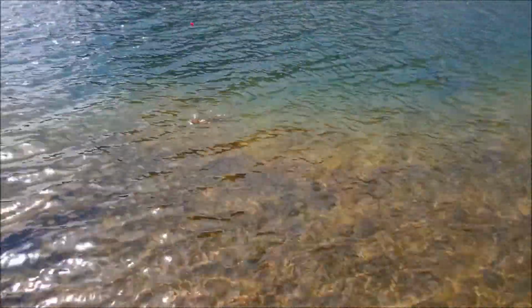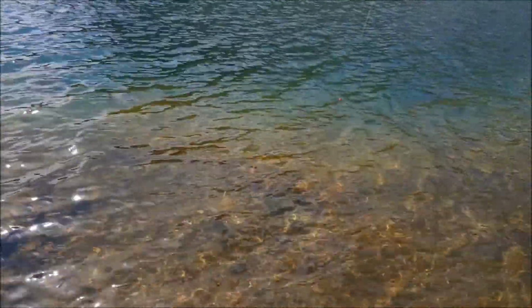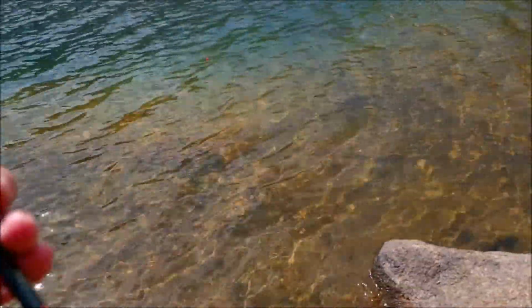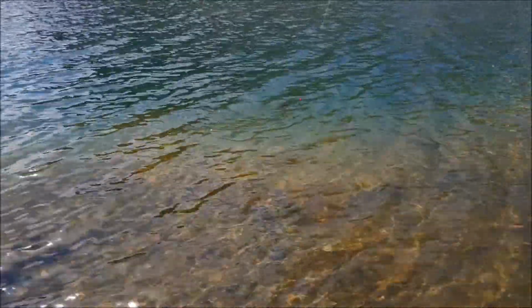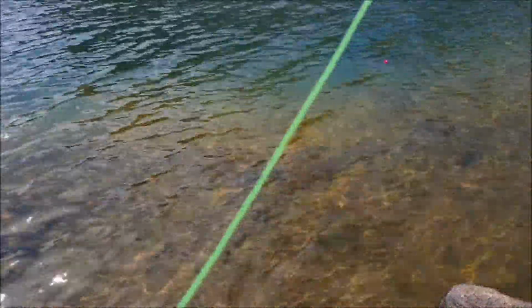He's a nice fish. Oh boy, yeah, he's a big fish. Interesting to see what we've got here. So I was kind of concerned that I was going to be catching a lot of little ones, because that's mostly what I've seen in here. I've had a lot of activity around these flies, and I didn't know. They've been stocking this thing every year, so there's bound to be some bigger fish in here. I just thought I was going to have a hard time keeping the little ones away.